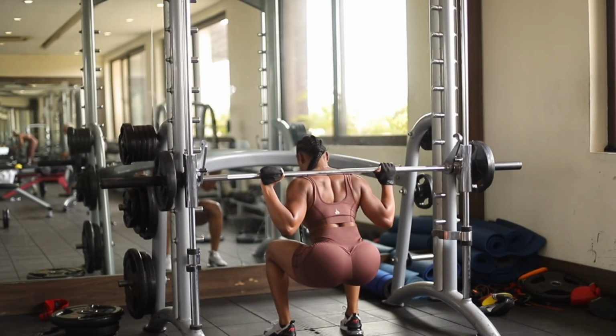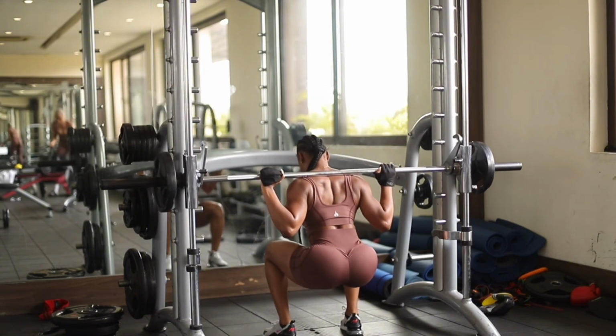The next is a Smith machine. Okay, this one is a bit controversial, but it is also very useful. I love using a Smith machine to do certain exercises like a split squat or even a Smith machine hip thrust so that I can have a lot more control of my movement. I know that the Smith machine gets a lot of hate, but it definitely has its place, like I said, for controlled movements. It's also perfect for beginners who are learning how to squat and cannot use the free weights. It helps you target specific muscles without worrying about your balance. If you're someone who is struggling with barbell squats or bench presses, then using the Smith machine can definitely be a great start to building up your confidence until you're able to use the free weights.